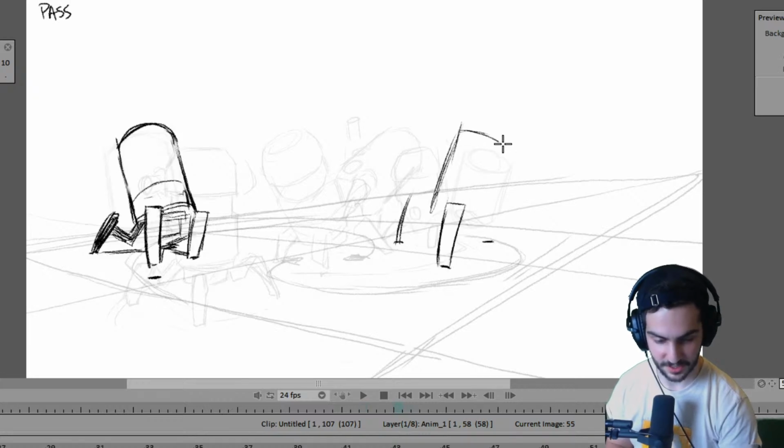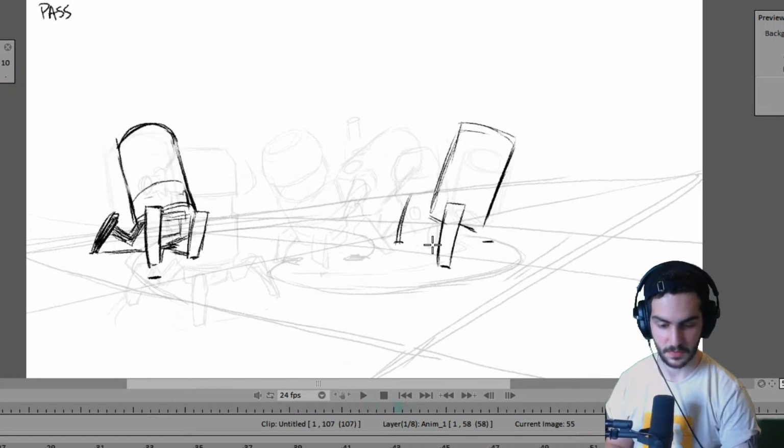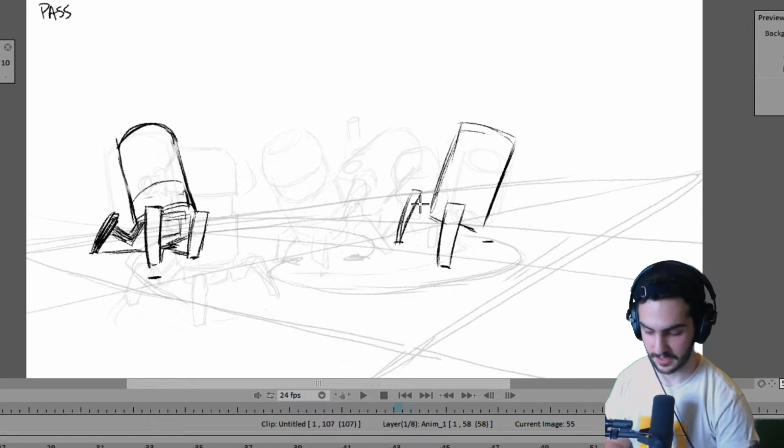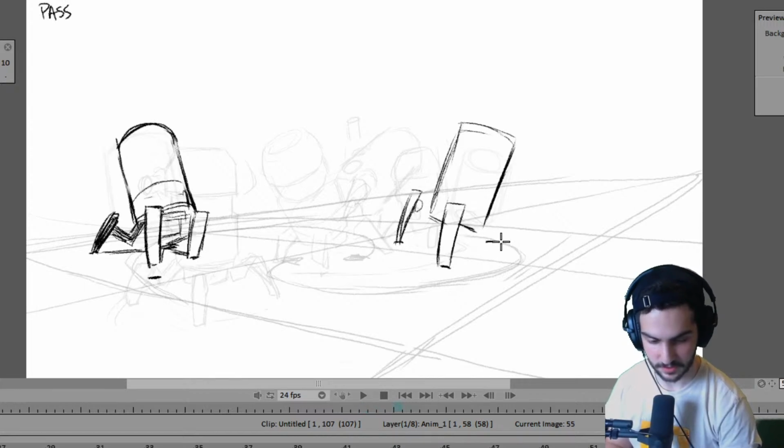Love the animation. The mechas kind of look cute. Yeah, that's kind of what I was going for. I didn't want it to look too brawny or badass. The main one of these mechs is going to get damaged, and then the story is going to be the protagonist nursing the other one back to health, or saving it basically. So you want it to be kind of cute so that you feel bad for it, like a sad puppy.